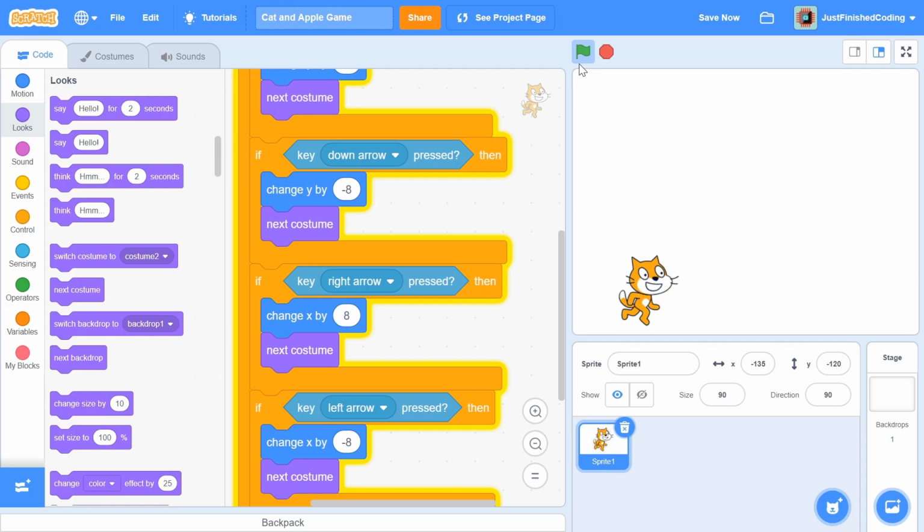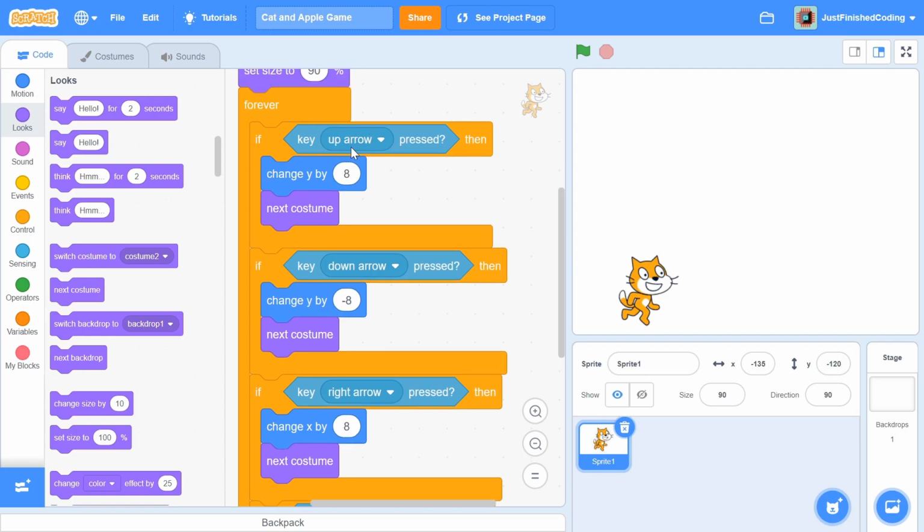And although it doesn't look like the greatest way of depicting the cat running, it certainly is a great improvement from what it originally was, with a stationary cat just moving along the screen like a robot. And if you want to make this motion smoother, what you could do is change this, and you can make this change X and Y by like 10, 12 and so on. But for this project I'm just going to leave it at 8, and I think the movement is okay as it is.